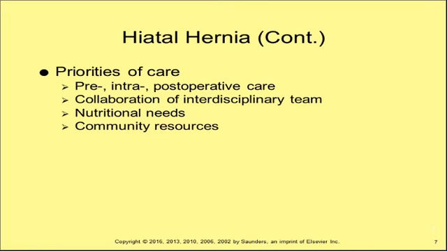A barium swallow is the best diagnostic test for hiatal hernia. Also, rolling hernias are clearly visible with the barium swallow. The sliding hernias can be observed when the patient changes position, and they will have the patient change position during the barium swallow. And sliding hernias can also be seen with an EGD. These can be managed medically or surgically. They try medical management first. It's based on the severity of symptoms and the risk for complications. Sliding hernias are most often treated medically, whereas the rolling, because of the risk of strangulation, they treat surgically.